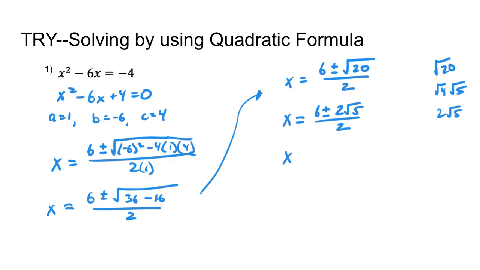And here's the one thing that's kind of important that we didn't talk about before. I want to make sure I take the time to simplify my fraction if I can. So that means these 2's that I can divide into both the 6 and the 2 that's in front of the square root of 5. I'm going to simplify that fraction and end up with a final answer of 3 plus or minus the square root of 5, because 2 over 2 simplifies down to 1.